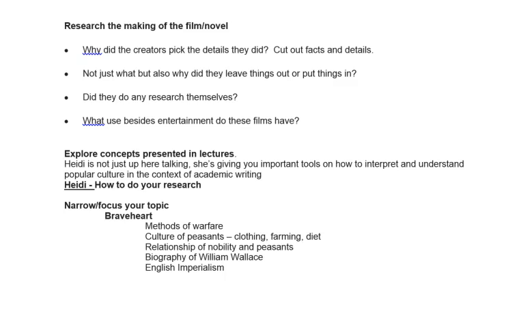But the question is, what did they cut out? Did they cut out important things, or did they put characters together, like these are 3 characters and they made it into one? It's very easy to find those primary sources because those people all gave interviews and said, well, we created this character for whatever reason. Sometimes they just make up a character to be a device to move the film along.